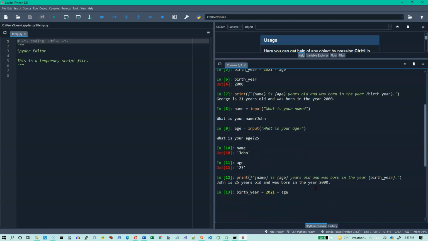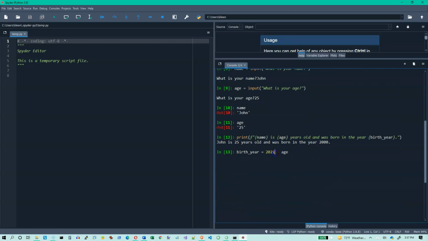Now, you can probably guess I'm going to have a problem here. This is an integer. This is not an integer. You can't subtract a string from an integer, and that's exactly what it's going to tell us when we hit the enter key here. So the error message is unsupported operand types for subtraction. Okay, and the types are integer and string, and so it's telling us that it doesn't support subtraction between the type integer and the type string. They've got to be both integers or both floating point numbers or a combination of the two. You can mix data types between integers and floats to do subtraction, but it doesn't make any sense to subtract a string.